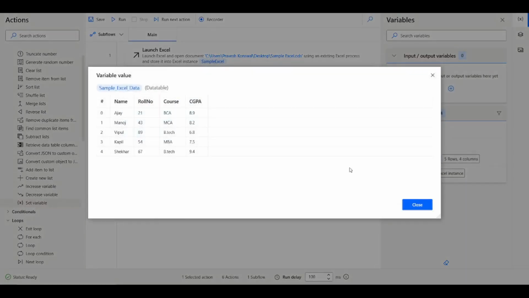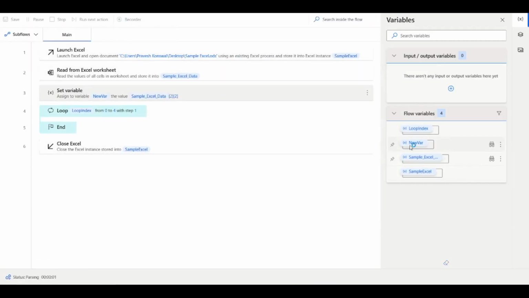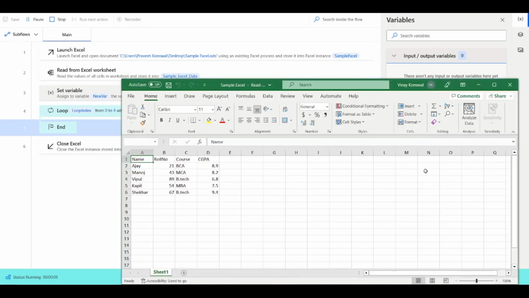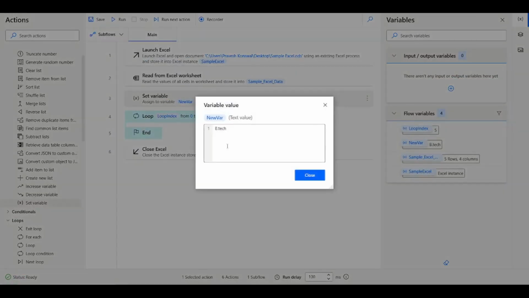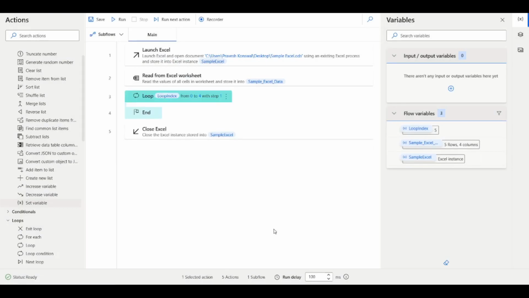So firstly let me show you, like in 2012 we have BTech. So the answer of this should be BTech this time. If I run it now, it will be BTech. So let's see. Okay, here now see the new var is BTech. So this is how it works. Let me delete this variable.